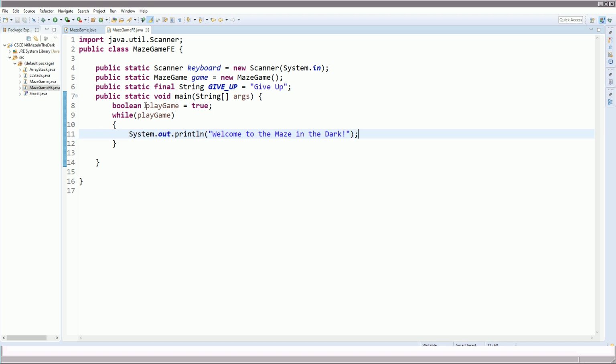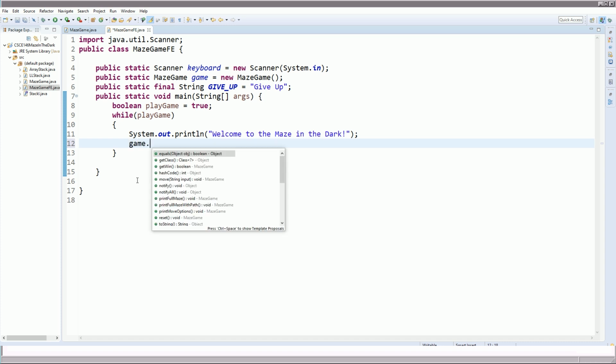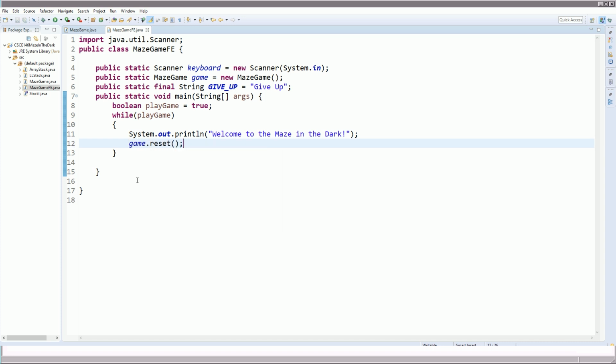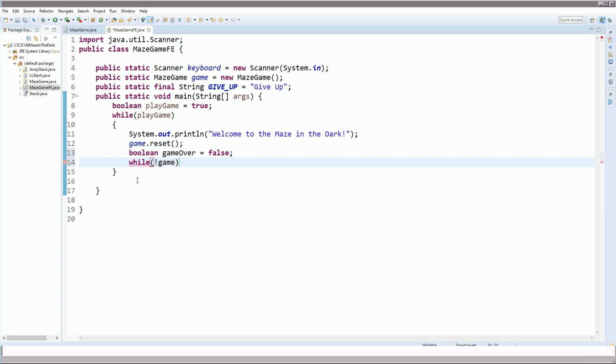We're not going to show the player the maze until the very end. All they're given is the commands that they can use in order to travel it. Now, once we prompt the user, I'm just going to go ahead and call game.reset to make sure that we always reset the game. Then inside of here, I'm going to create a boolean gameOver and assign it to false because currently the game is not over, and while not gameOver, we're going to keep playing the game.